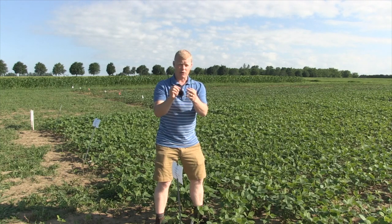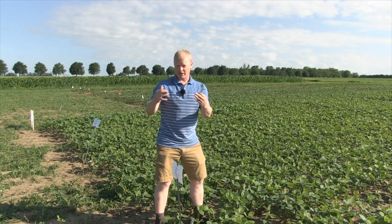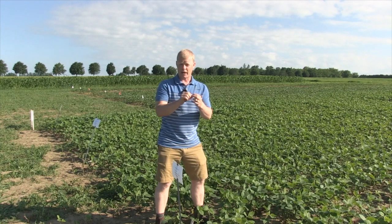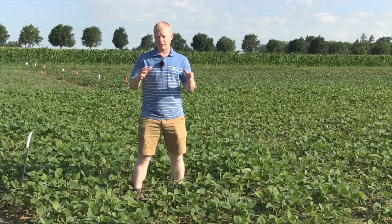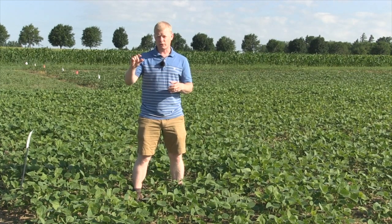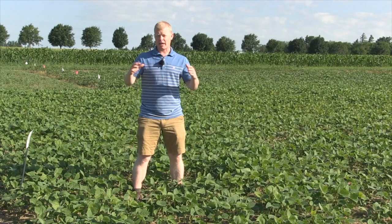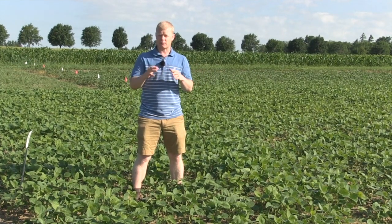So the key will be, what does this look like when we take it to more extremes? 6 days after planting, 9 days after planting. So let's look at the extreme of this 2,4-D application window. So we looked at 2,4-D-ester applied 3 days after planting when the soybean seed had a small radicle root, some visual injury, but no reduction in stand. The stand in this plot area and the untreated areas is about 145,000 plants per acre.